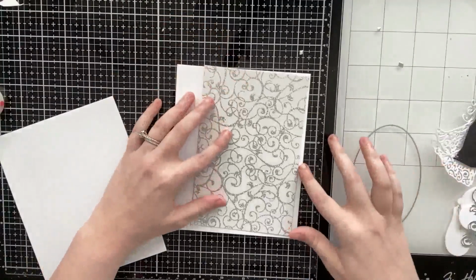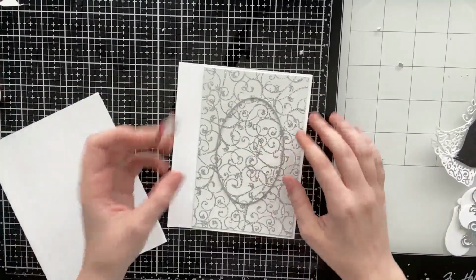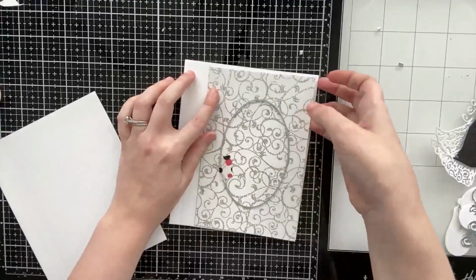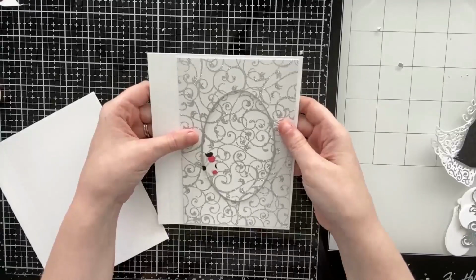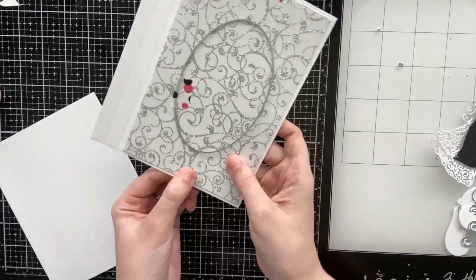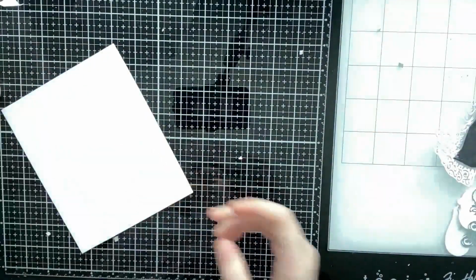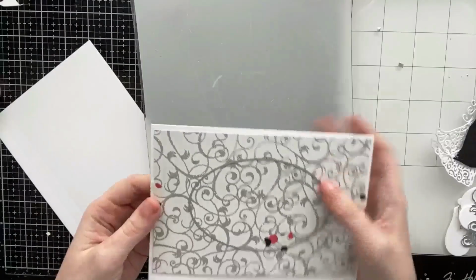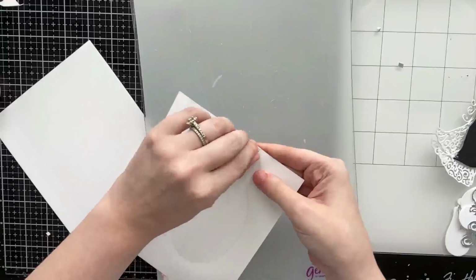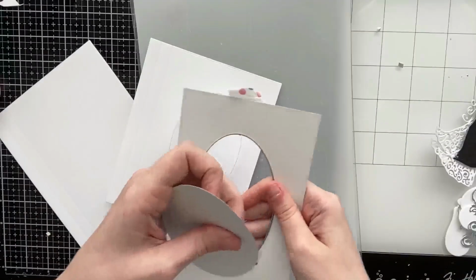So I'm going to take the smallest oval from that decorative oval die set. I also have some beautiful pattern paper here. It has silver glitter swirls. And I am adding that on top of my book cover just so that I can die cut both the pattern paper and the card base and ensure that everything is going to line up. So I'm going to have to run this through a couple times to make sure that it cuts through both layers. The book covers I cut from 80-pound cardstock.